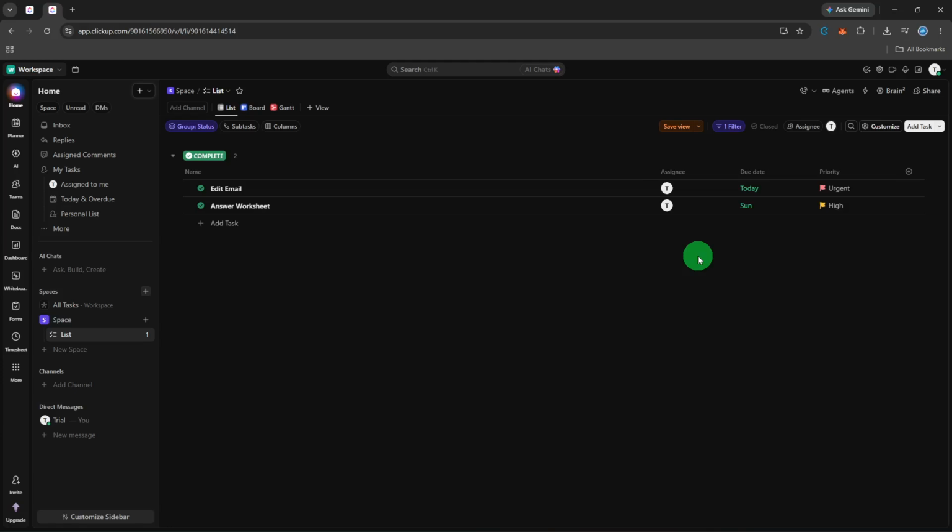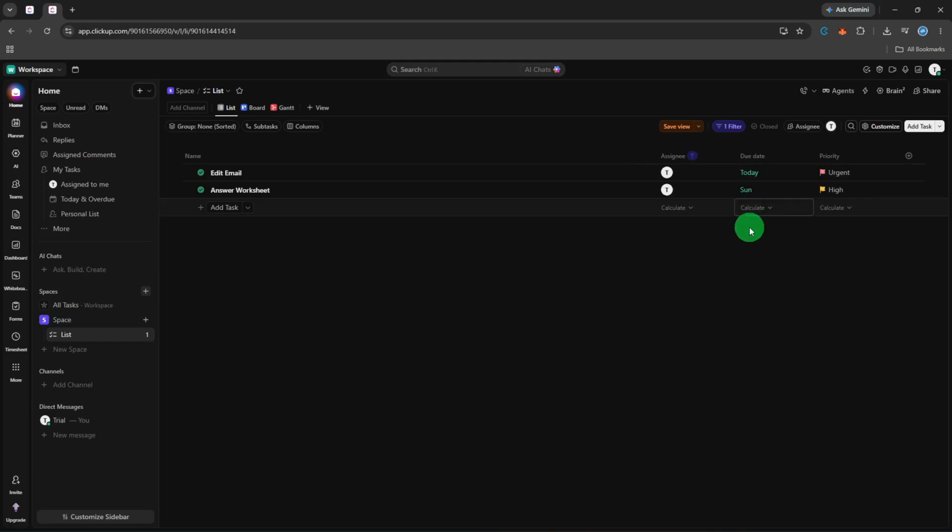Once you have reviewed individual tasks, you may want to organize the full list to make it easier to read and analyze. Click the Sort button at the top of the page. You will be presented with several sorting options. Completion date is often the most useful here. It arranges your tasks from most recently finished to oldest, giving you a clean timeline of what your team wrapped up and when. You can also sort by due date if you want to see tasks relative to their original deadlines, which is helpful for spotting patterns in how closely your team hits its targets. Sort descending to put the newest work at the top and ascending to start from the earliest. The list will rearrange itself instantly.